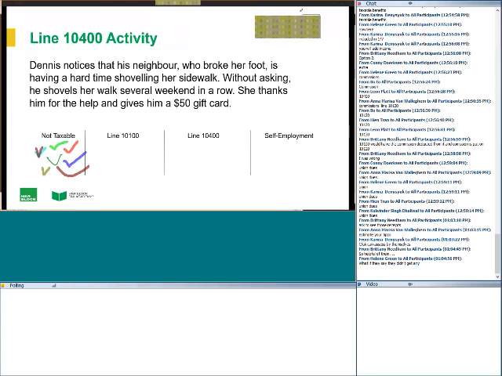Income that goes on a return or not income that goes on a return? Everyone's saying not taxable. I agree. Gifts are not taxable. He did not intend to get money for this. He had no idea he was going to be getting anything for it. If she had given him $50 in cash, would your answer change or not?